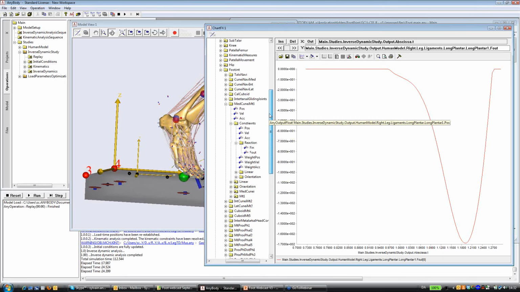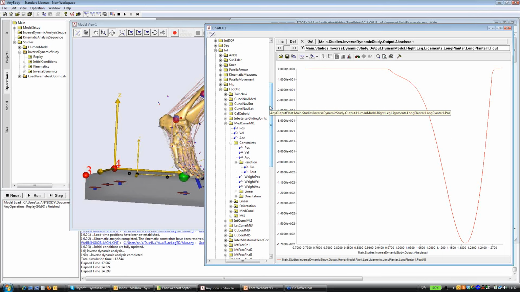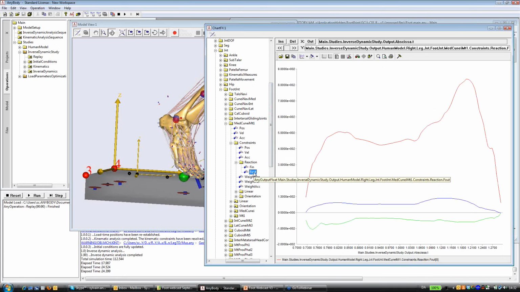We can also look at the joint. It can be joint motion, but also joint reaction force, for example. So this is the reaction force on the joint between the first metatarsal and the medial cuneiform. The red curve is the compression force, and the blue and green curves are the shear force in the other directions.